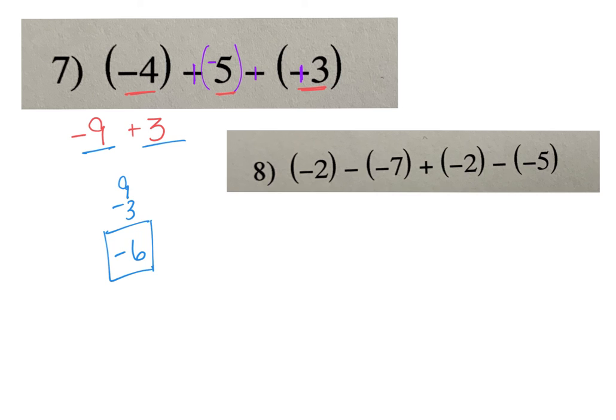All right, once again, change this all to addition. Adding the opposite. We don't touch the first one. This is already adding. Don't bother it. If it's already adding, leave it alone. And then this is going to be adding the opposite as well. So again, we can easily see our negative numbers. We have a -2 and a -2, which is -4, a +7, and a +5, which is +12. Subtract. 12 minus 4 is 8. Which one was larger, my positive or negative? So my answer is positive.